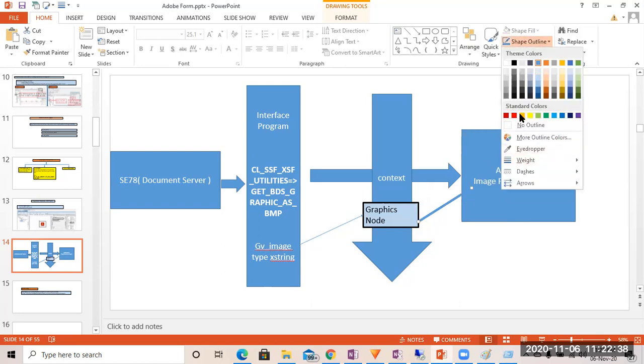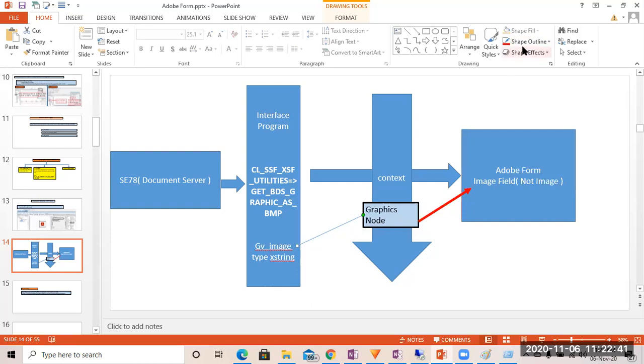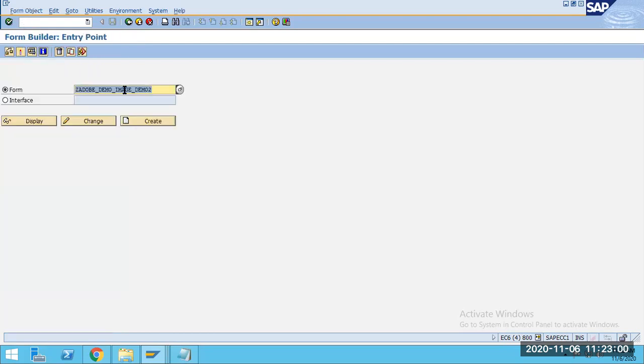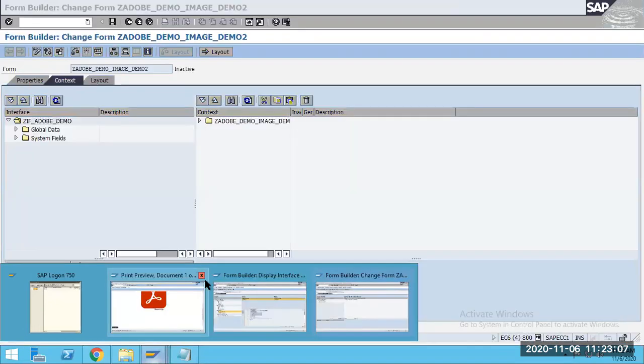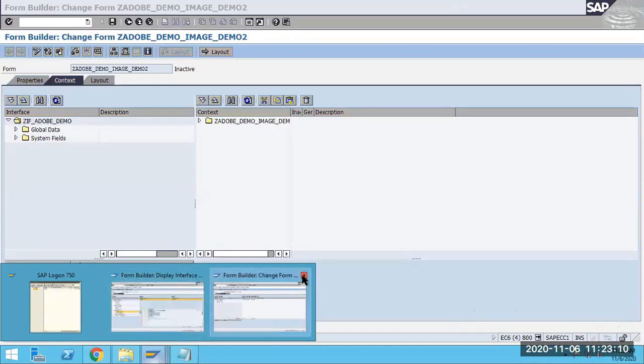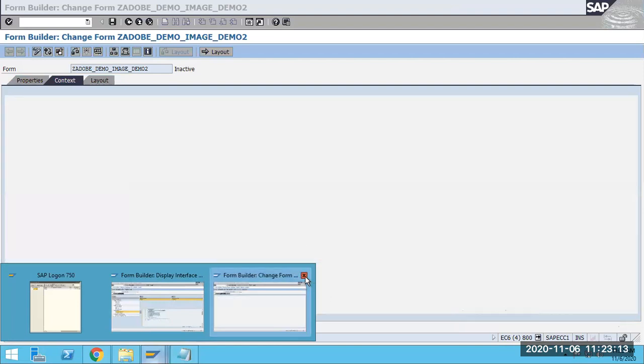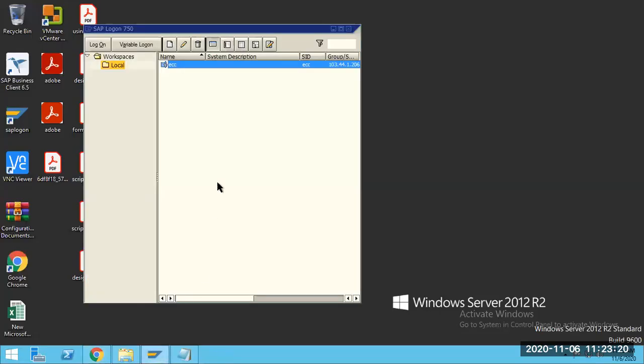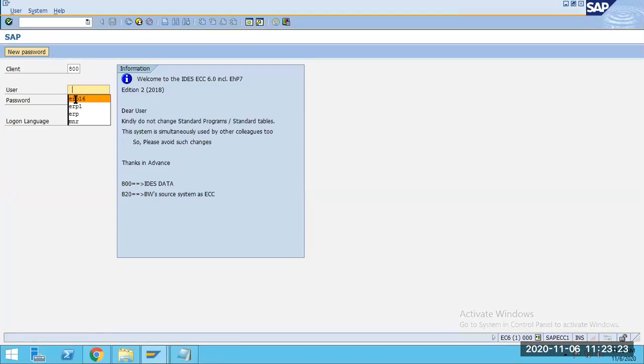Now we will go and see how it's working and how we can do it. Let's go here, and we have already uploaded the image. Go to the SFP transaction, and here the second number. Let me close all other things now. Fine, let me close this. Oh sorry, I have to log in once again.